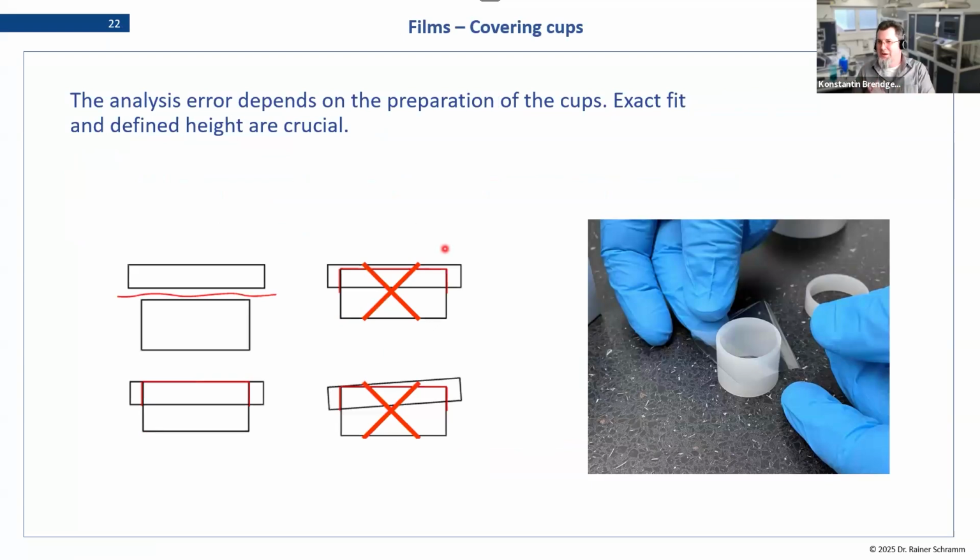I always want to stress and repeat the golden mantra of liquid measurements: don't measure a cup twice. You can reuse the cup, but then give it a new film, because the film does not get better over time. And what you want to avoid is breakage during the measurement in your machine. That will be a big mess.